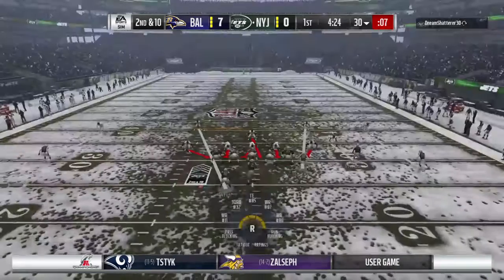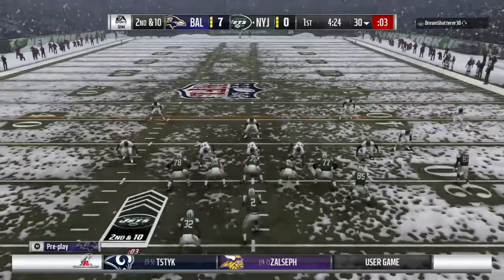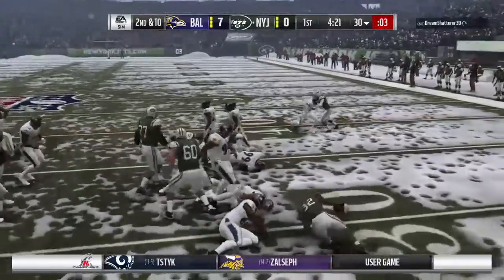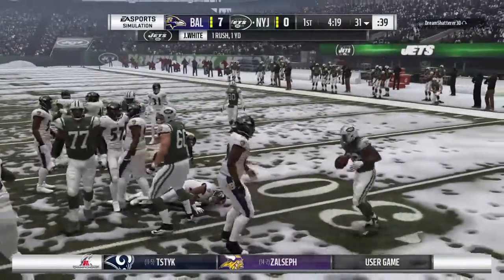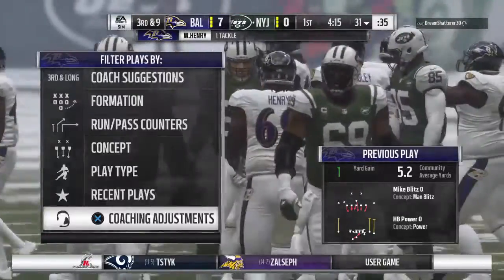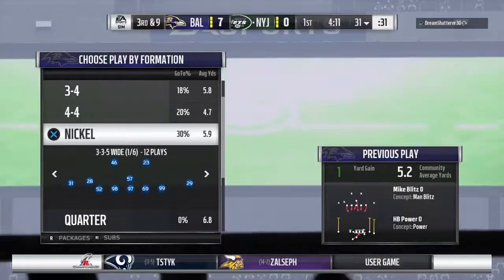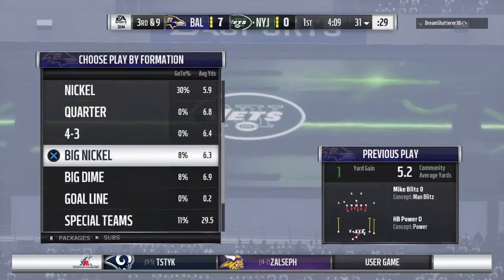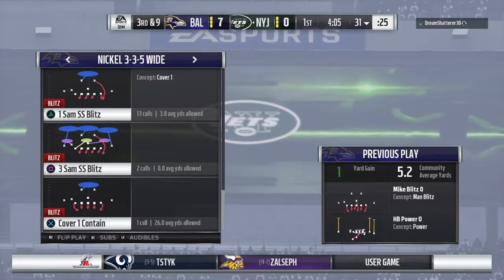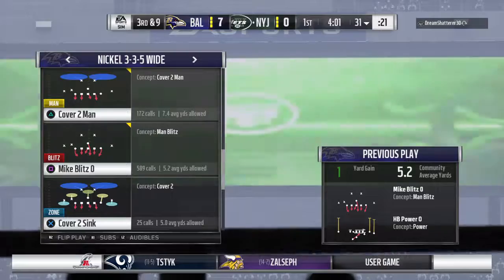Detroit! Detroit! They'll run it here. This is James White. And tough going there as he'll only get it up to about the 31. Just a gain of a yard there, and now it'll be 3rd down. Well, that's a good start to this drive on the defensive side of the ball. Force incompletion on 1st down. Then you're able to shut down the running play on 2nd. Yeah, I wouldn't be surprised now. A little bit of pressure going at the quarterback in an expected passing situation.